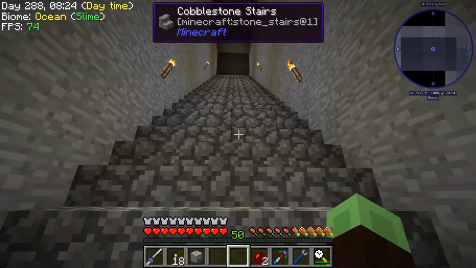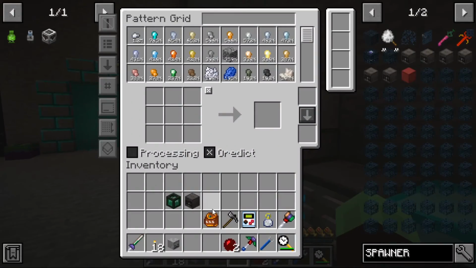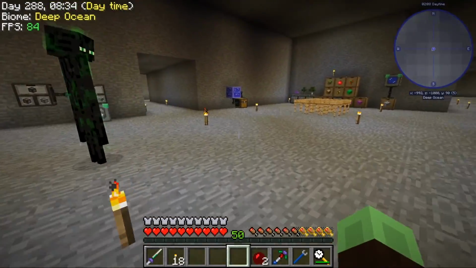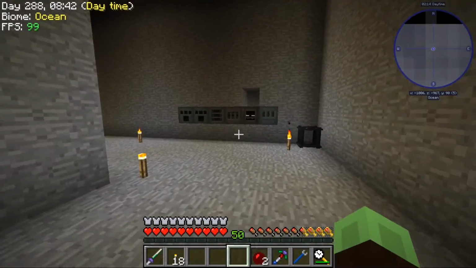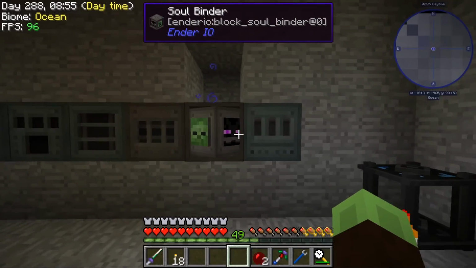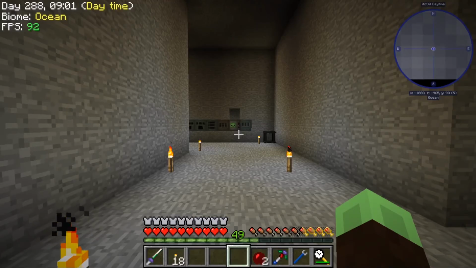I have a skeleton. Oh, I must have gotten that from... How did I get that from Wither Skeleton? Skeleton skull from Wither Skeleton? Oh, maybe I picked it up down in the mob farm. That makes more sense. Okay, so let's get this soul. There we go. Oh, these things make so much freaking noise. Okay. That's very loud. Stepping away from that until it finishes.